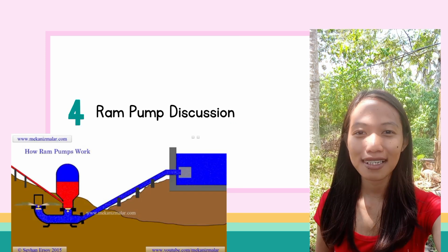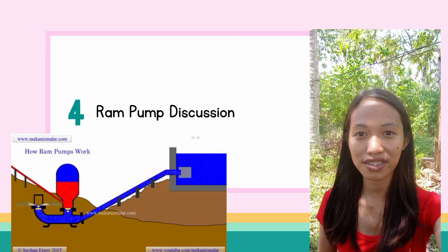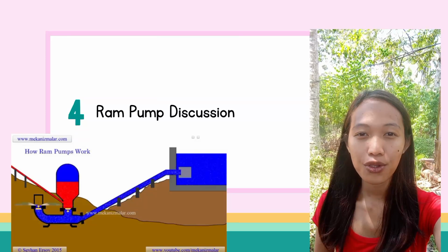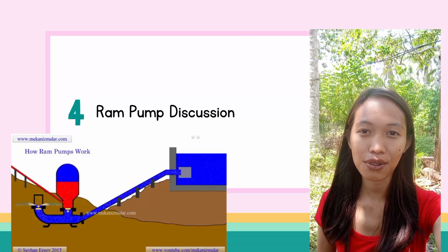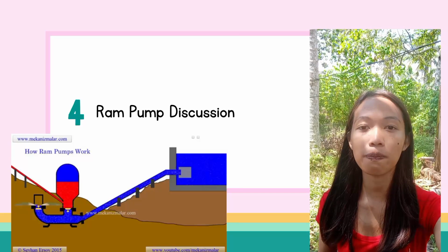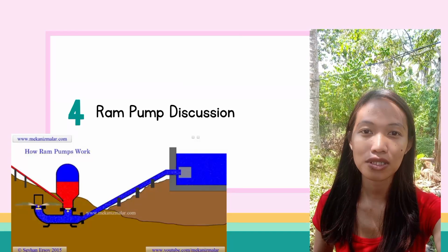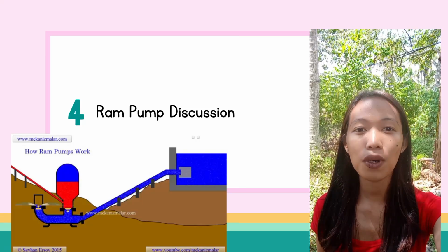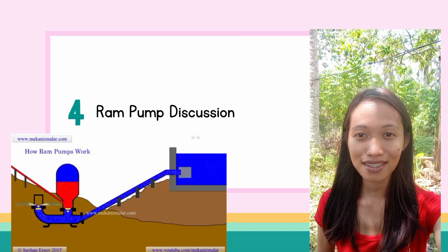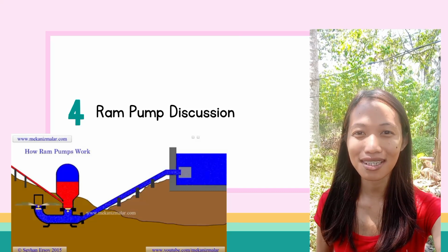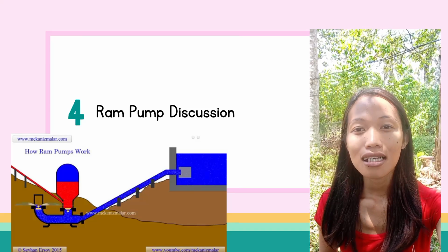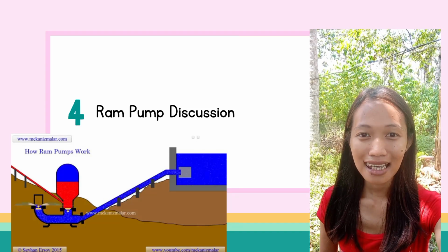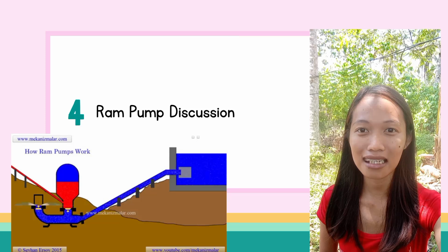A ram pump is a device that uses the energy of flowing water to lift water to higher elevations without electricity. The working principle is that water flows through a pipe, pressure builds and closes a valve suddenly, and this creates a pressure surge. Then water is pushed upward to the field. The advantages, on the other hand, are no fuel or electricity required, low maintenance, and it is environmentally sustainable.